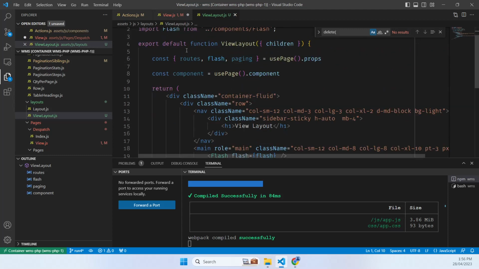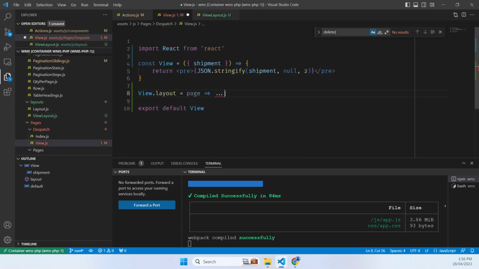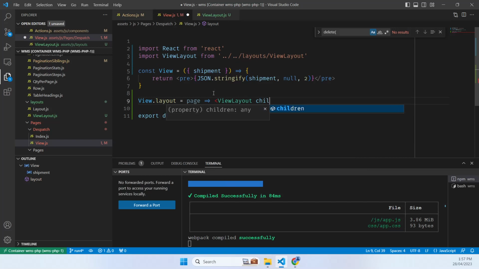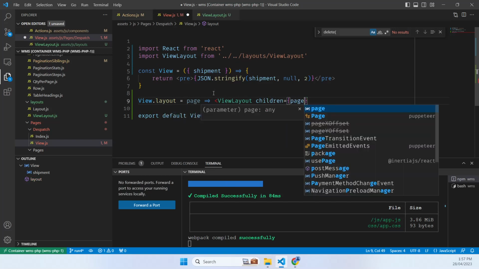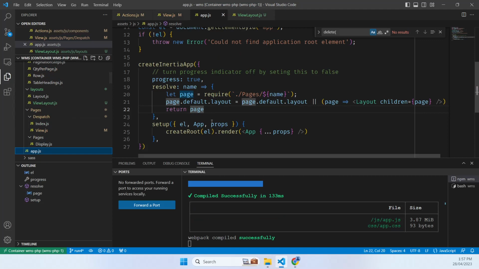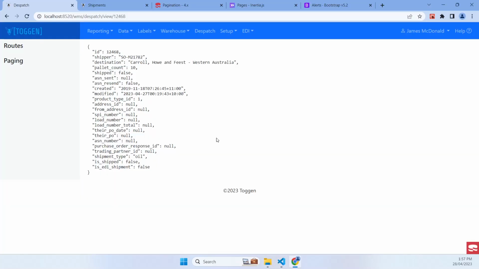So this is just a dummy layout, but now what we do, we say, okay, we pass this specific page to this specific layout, and we've overridden the global default layout, which is this layout here. Alright, now let's have a look at that and just refresh the page and see if that's what's happened.